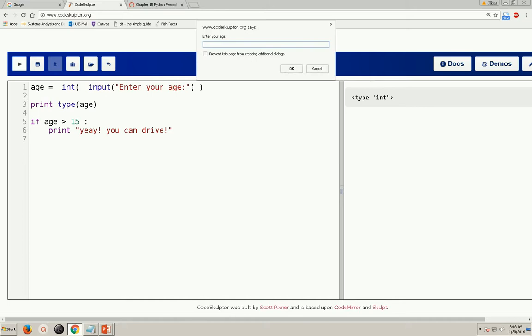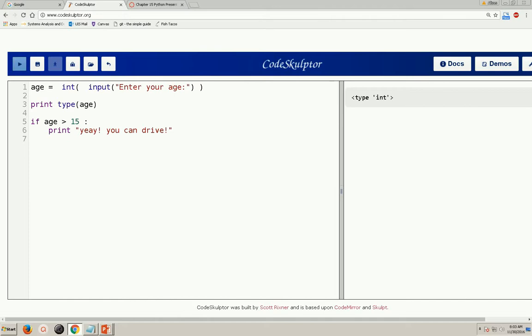So what is another one of the things that I should probably test? 15. 15 is what is called a boundary value. It's called a boundary value because what is going to happen if I key in 15? Well, that depends upon how I built it. What do you expect to happen if I key in 15? Nothing. Why? Because 15 is not greater than 15, which means nothing should happen.